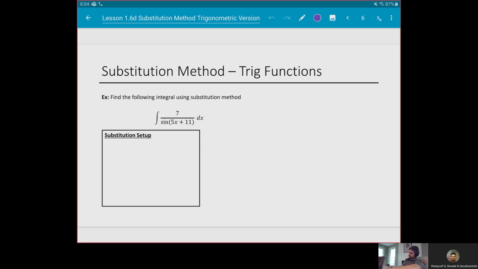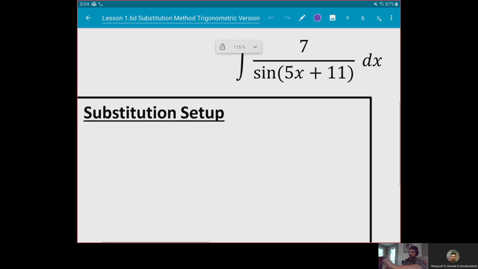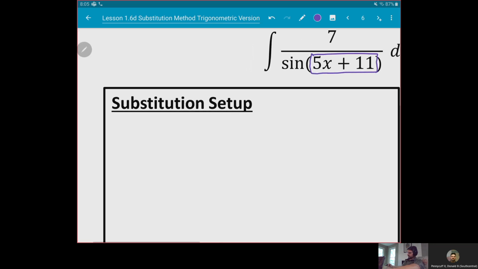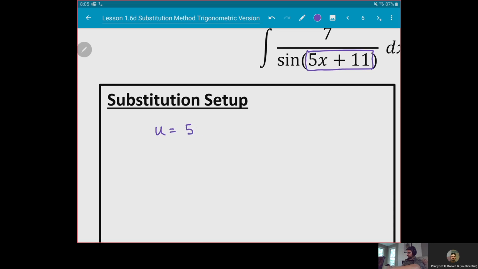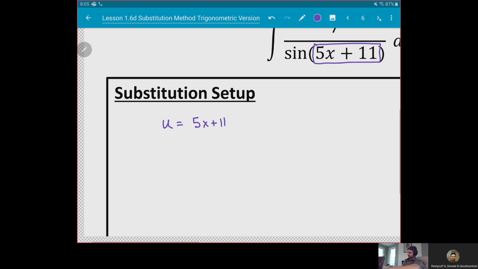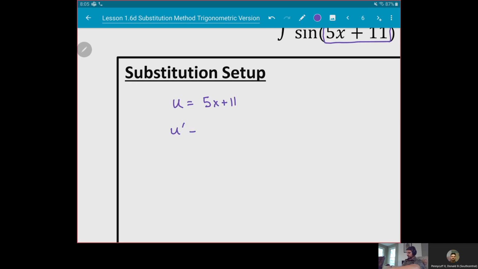All right, so let's do one more. Now, once again, even though this is a fraction, it's trig, so we have to follow the trig functions. This right here, the rule for this, since it's only one trig function, is we're going to get rid of the inside. Normally, we would get rid of the entire bottom of the fraction, but it's got a trig function. So u is equal to 5x plus 11. I'm going to take the derivative of that, and that'll be a 5. And that is going to be 1/5 du equals dx. And we are good to go on that.